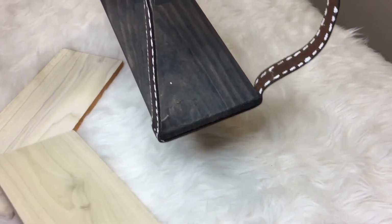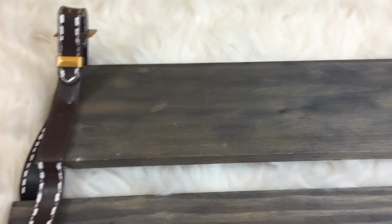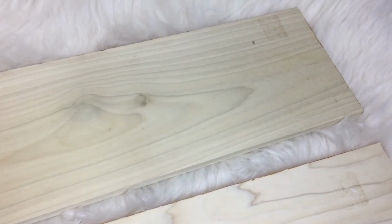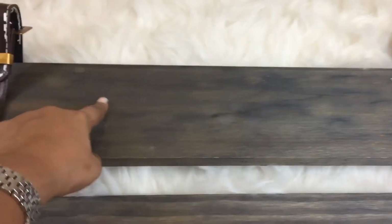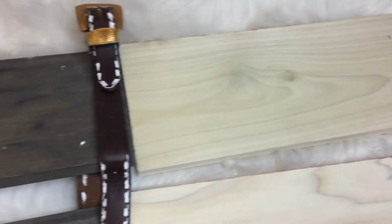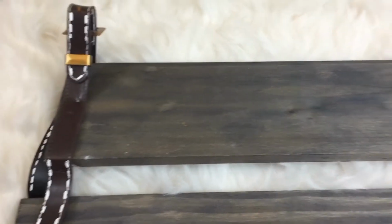As I wanted mine to be 21 inches in length, I had to get 2 of such 36 inch planks and got them cut, in total 4 pieces: 2 pieces of 21 inches which I wanted, and also 2 small pieces of 15 inches which I thought of using for the second project. You can get this from any local hardware store or at any carpenter's workshop where they sell cheap leftover pieces. I got mine really cheap from Home Depot, where they even cut the planks as per your need.